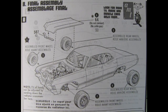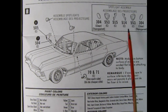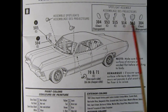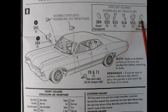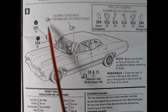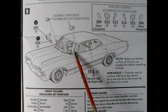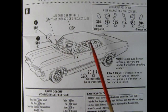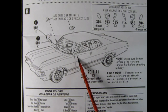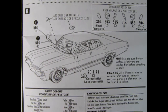of the axles. Panel B finishes off the model with our spotlights, and these are done in three pieces. We have the bracket, the spotlight housing, and the clear lens. All of these would glue together. And then once you have two sets of those, you assemble and drop the spotlights onto the pillars in the front here for our roof. We also have the rear view mirror, one on each side, being glued in place, and the windshield wipers, which go into these holes on the cowl.